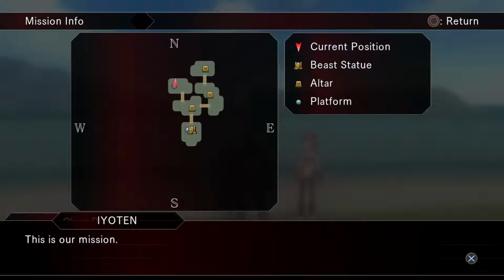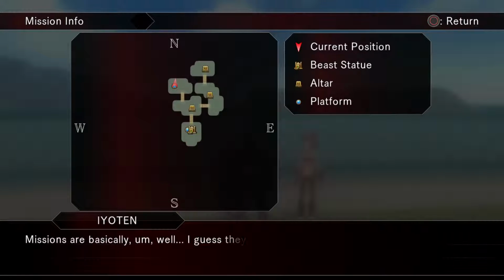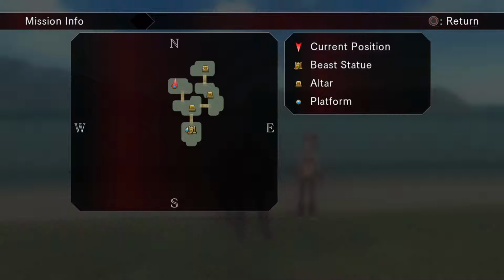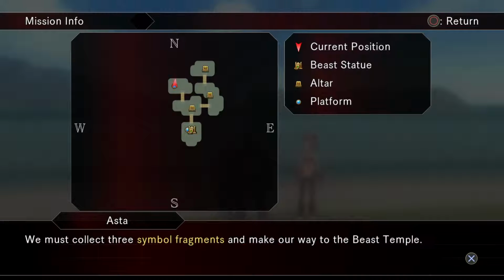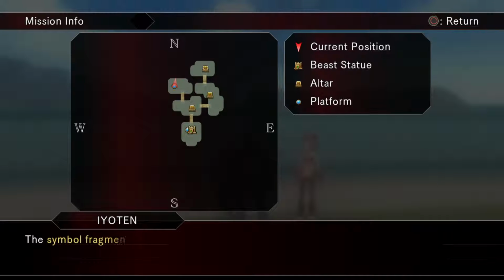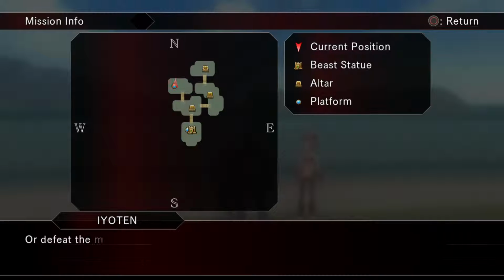This is our mission. Missions are basically, well, I guess they're sort of like our objective for the area. It looks like this is a collection mission. We must collect 3 symbol fragments and make our way to the Beast Temple. The symbol fragments are in treasure chests found on the altars. The altars are protected by monsters, so the only options are to open the treasure without being seen, or defeat the monsters first, then open the treasure.